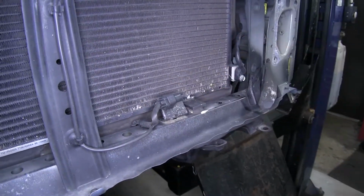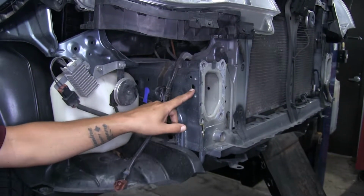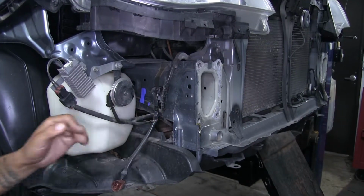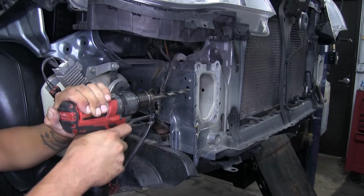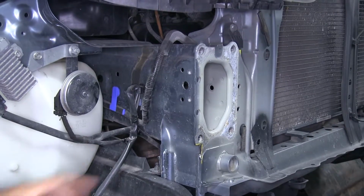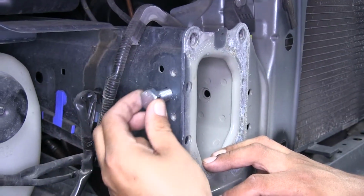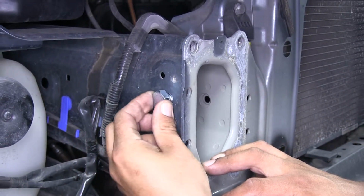Now on the side of the frame here, we're going to have several different holes. The large one in the center is going to be ringed out to a 1/2 inch. So we can grab a 1/2 inch drill bit and a drill. We're just going to make sure that it's a full 1/2 inch around. And we're going to do that for the other side as well. So just grab one of the short 1/2 inch bolts and make sure that the hole is going to be large enough to fit it.